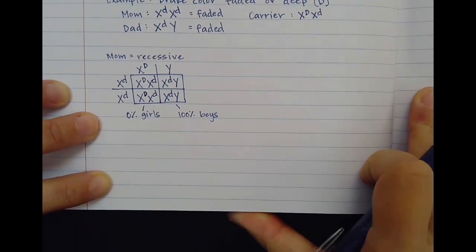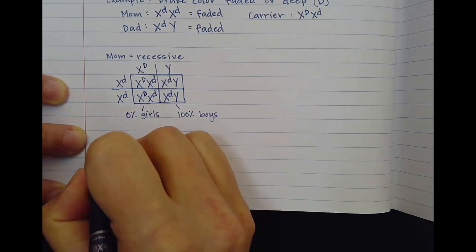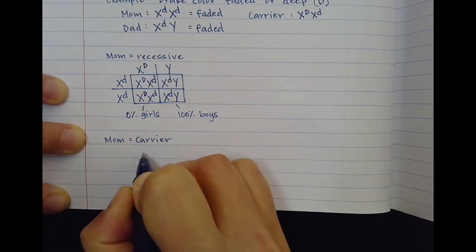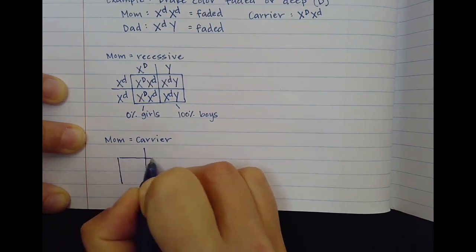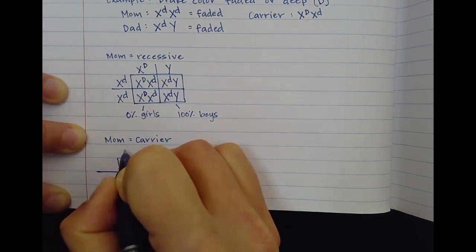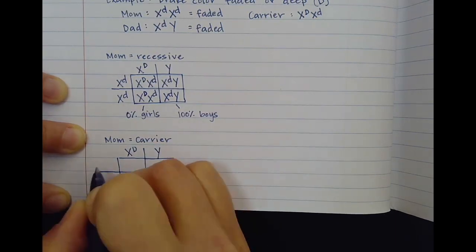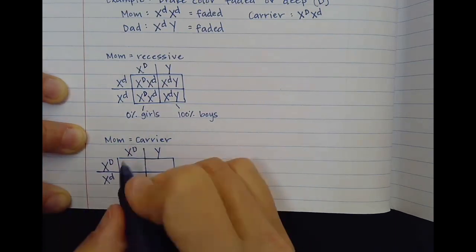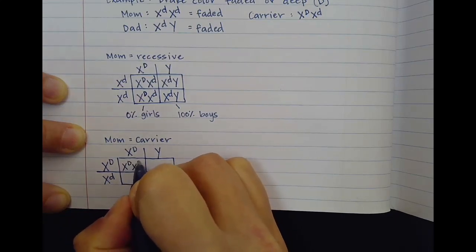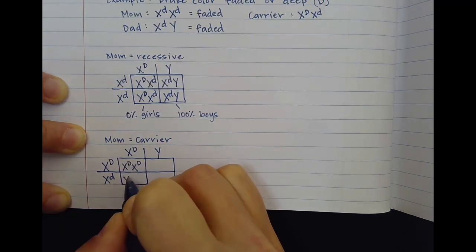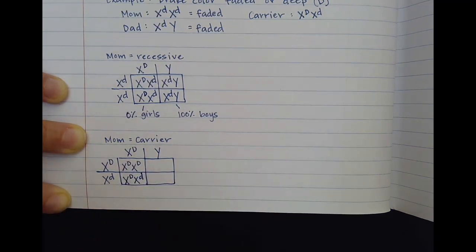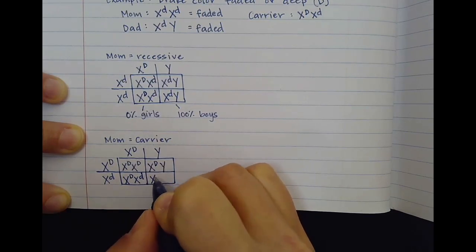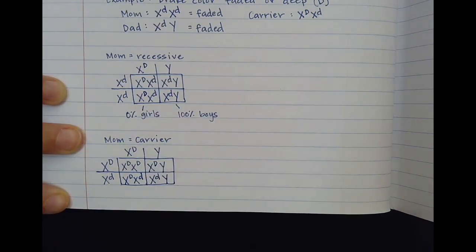So let's see what happens when one of those girls has a baby. So now we're going to say mom is a carrier. So same Punnett square setup. Dad still does not have the trait. And now mom is a carrier. So she does not have it on 1 and she has the recessive allele on the other chromosome. This girl doesn't have the trait, isn't a carrier. This daughter is a carrier. This son doesn't have the trait. This son does have the trait.